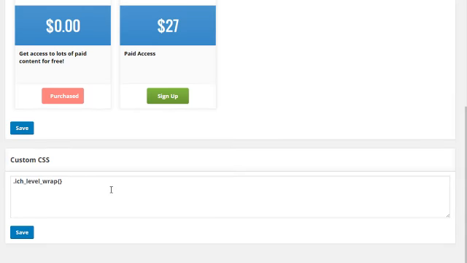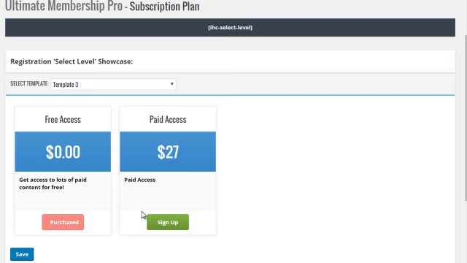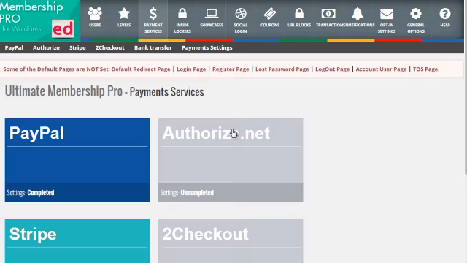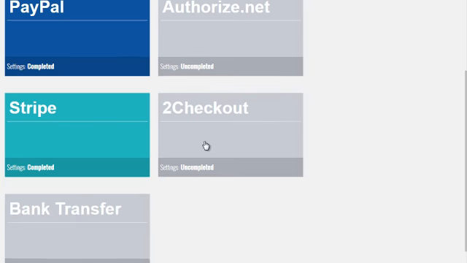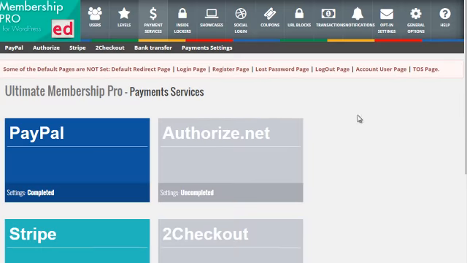And for you advanced folks, they have a custom CSS here as well. Now, in order for the buttons to work, you do have to go to payment services and make sure that your payment processors, you click on these, you add the API information, and then of course it connects to these.